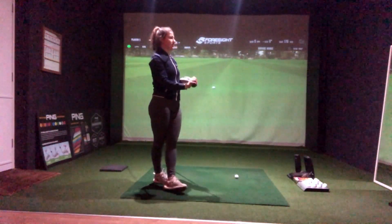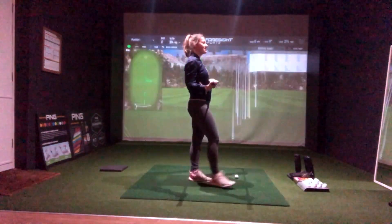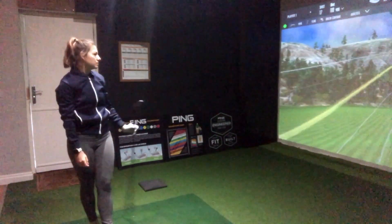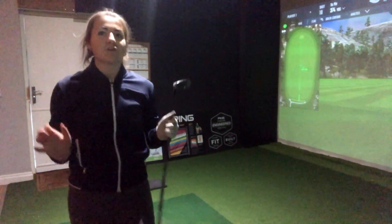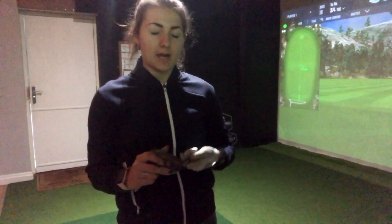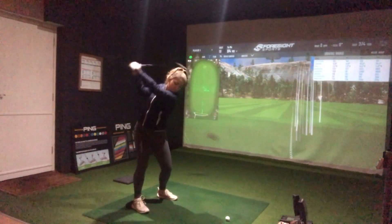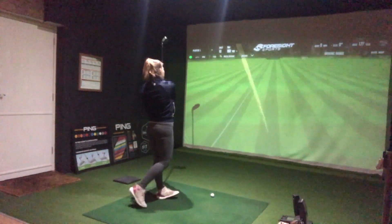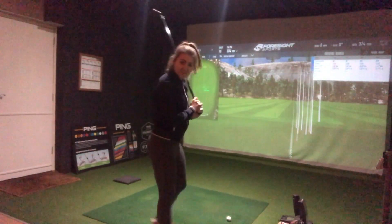This feels a lot quicker off the face straight away but I do seem to have a bit of a right miss with this. Struck that one good. So that had a 1.4 smash factor and I felt like I absolutely ripped it and it carried 186 yards. I was probably expecting more distance out of this straight off than the Apex Pro, but visually it does look quite big behind the ball so I don't know if I'm just not quite swinging as fast at it. That's more like it — 1.94 smash factor there.